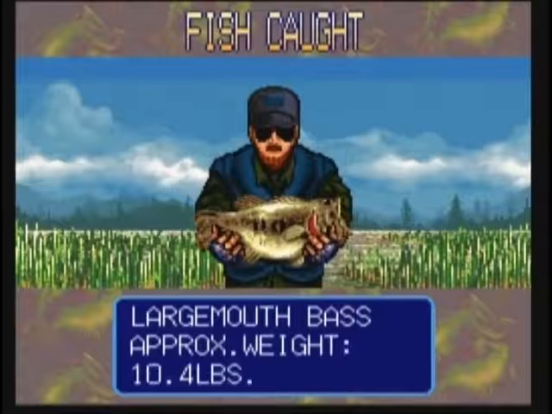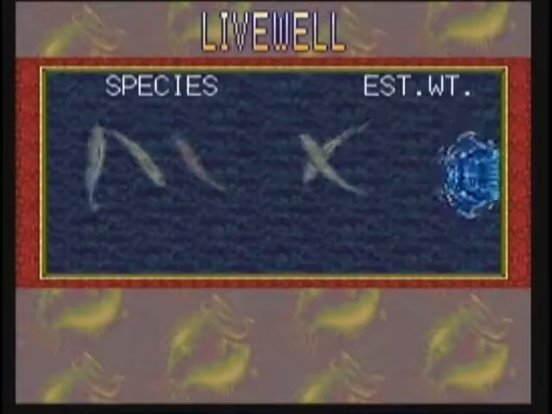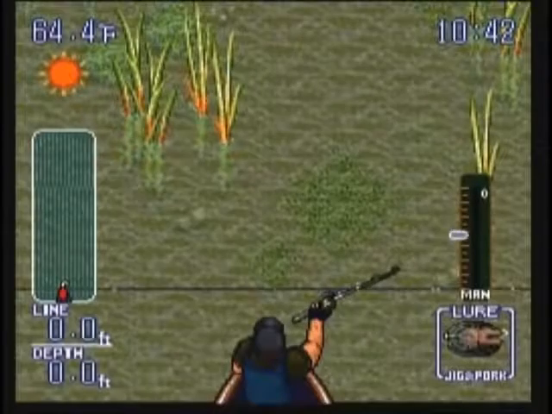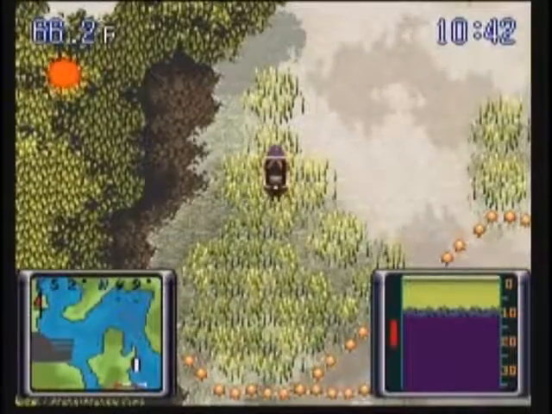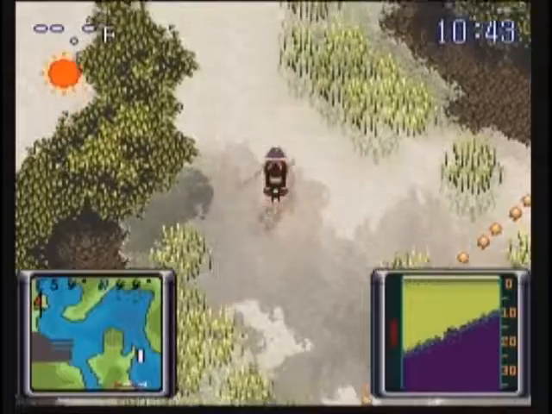What do you got for me? Oh, we got another big one. 10.4 pounds. Cool. That'll work. We'll take it. So we're at 50 pounds already. We could weigh in right now and win this thing. All right. We'll go ahead and head back to the rocks.